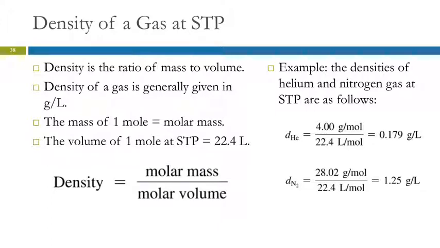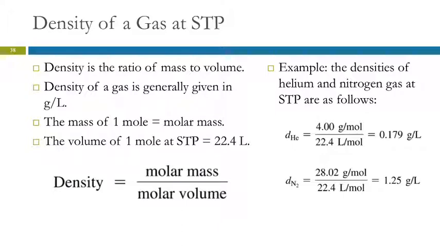So density, as I just mentioned, is the ratio of mass to volume. And we've done density things before, mostly with liquids and solids. For liquids and solids, we typically used grams per milliliter or grams per cubic centimeter, because that's a convenient unit. Gases are much less dense, and so the units are usually grams per liter, because that gives us more reasonable numbers. So we're often either given a gas density or we have to calculate a gas density.